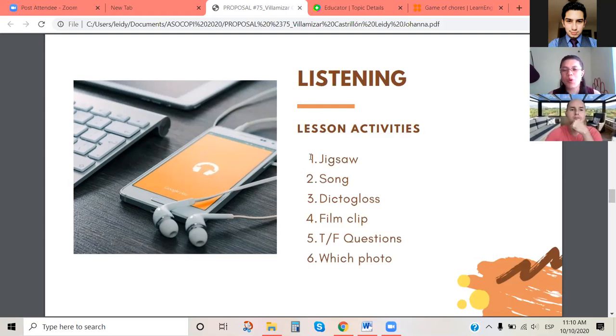Remember that the jigsaw activity is that activity in which you divide your students into smaller groups or maybe individual assignments, and you assign everybody or every group a certain part of listening, for example, or in this case, right? Then they listen to it, they get the main ideas, and after a certain time, you mix them up, right?